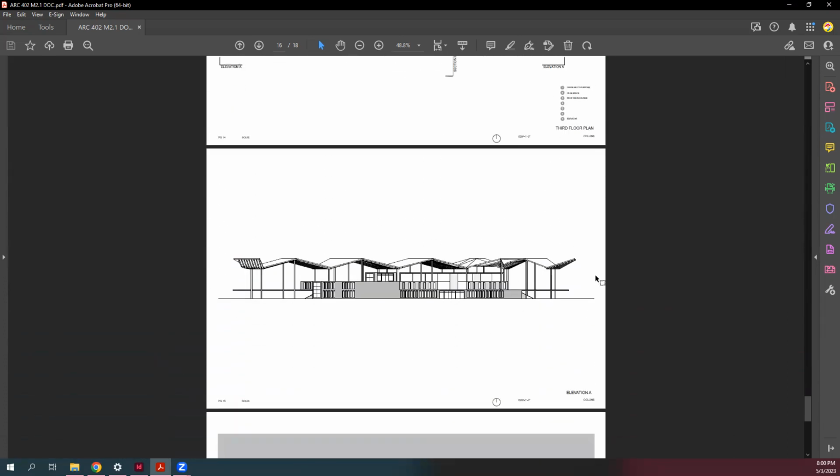And then here you get a sense of the front profile of the project. This is the front elevation. So you can see how when you're looking at the project, there is a large presence of glass and views that go through the project, especially above the 3rd floor line and 2nd floor lines here, where you can see through the structure of the canopy to the mountain ranges behind and the site behind. But at the same time, the profile of the roof structure has peaks, valleys, and jagged edges that resemble the mountain ranges that surround the site.